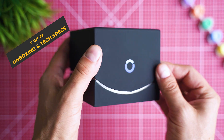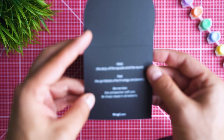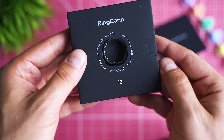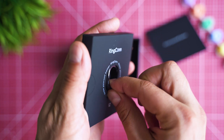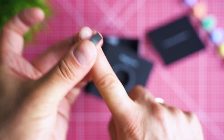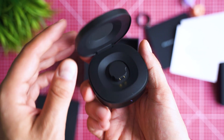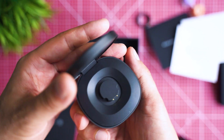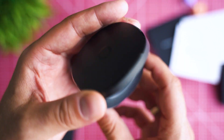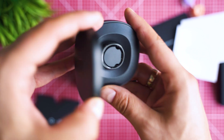Once you lift the cover, there's a quick start guide and some more details, then we have the ring, which undeniably looks good. You can notice these two button-bumper-like areas — they seem to be lenses improving the outreach of the sensors. There's also a battery-backed case, which I definitely appreciate, and it's a great way to store and easily recharge the ring. This case has a battery capacity of 500 milliamp hours and is going to recharge the ring up to 18 times.